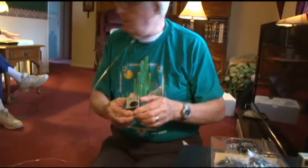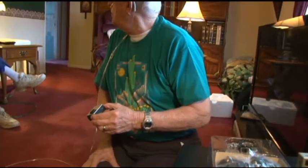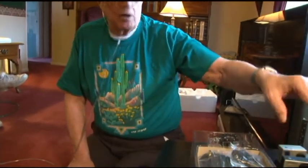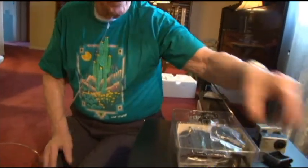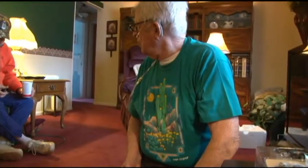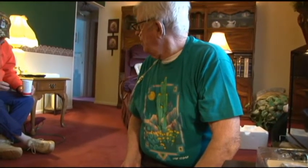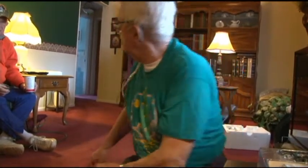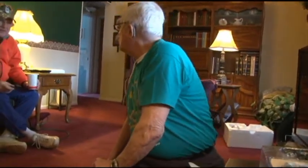Hey, Gene, where'd you buy this? I think maybe Best Buy or somewhere like that. My son got it from my wife. What is it? It's a pill holder. It doesn't look like something you'd get at Best Buy. USB cord, so you can plug it in. Only one battery goes in at a time though? Yeah, but you can charge one in the camera and charge one in that at the same time. That's a wall charger, and you can charge it with your computer too. So it has both of them.